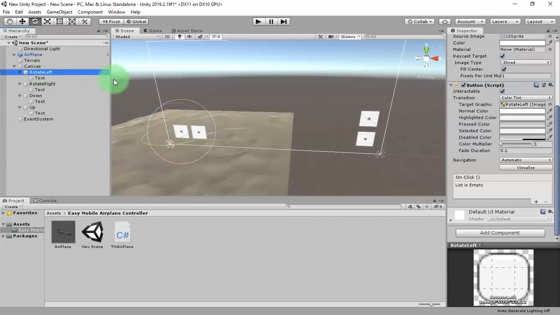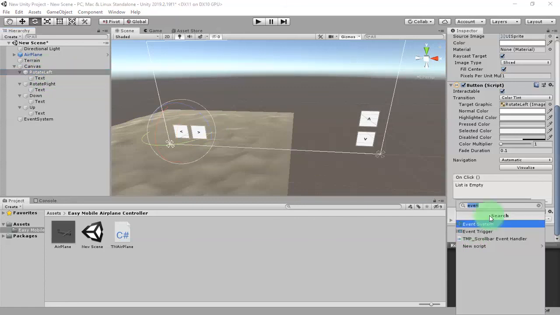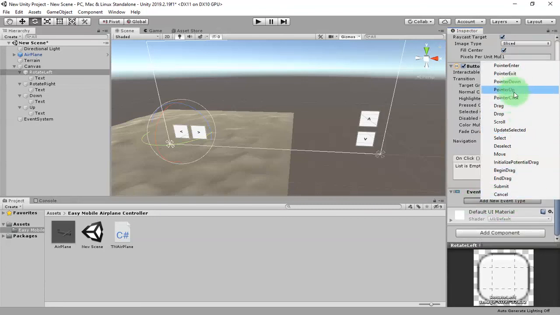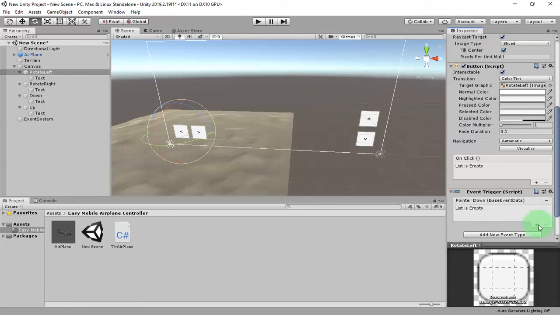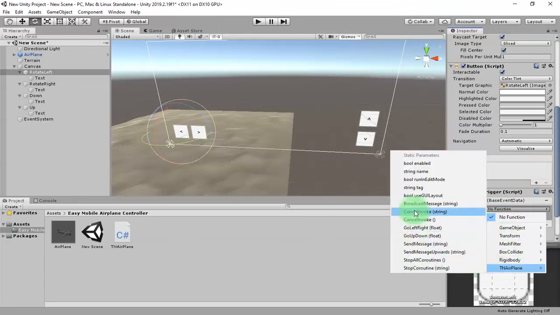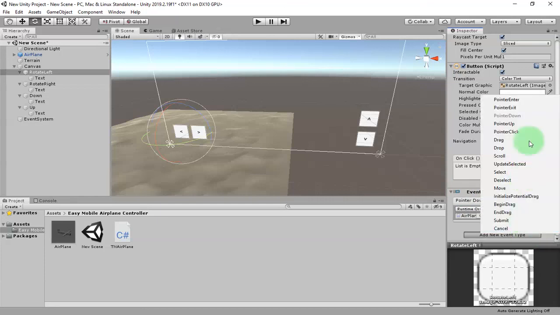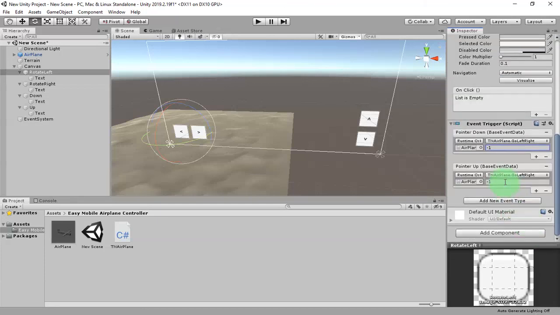While it is selected, we add event trigger here. We click add pointer down, click plus button, drag and drop the airplane object here, choose the airplane, choose going left right, set the value negative 1, and for the pointer up, set the value to 0, and do the same thing here.